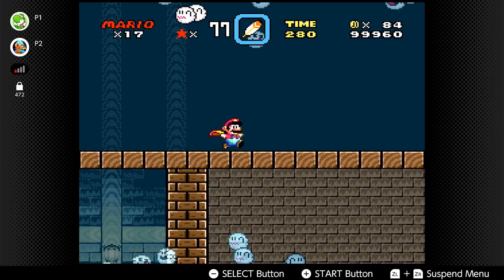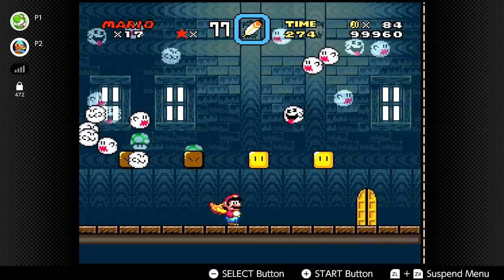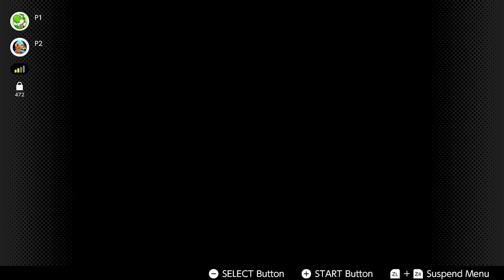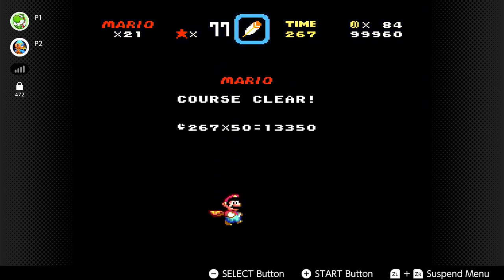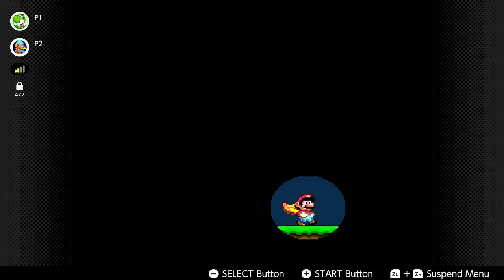Run, Mario, run! Okay, look, ghost one-ups. How spooky. Later! You almost got hit for that! It's okay. That one ghost was literally licking the top of your cap. Yeah. I love boos. Boos are awesome.